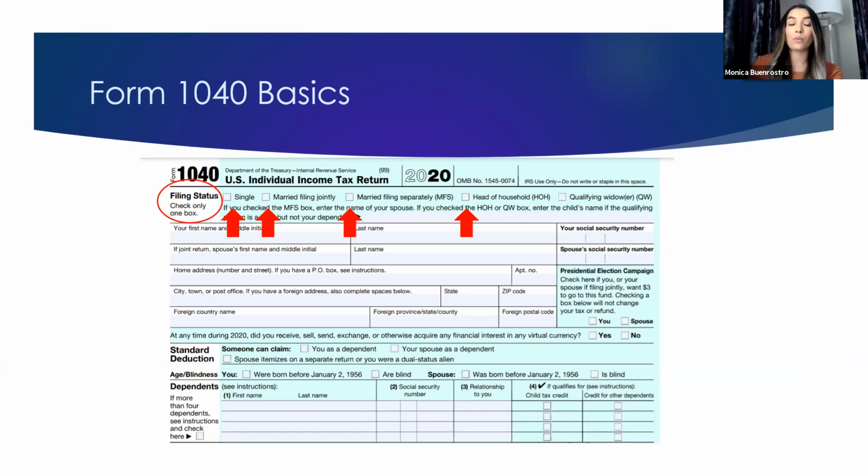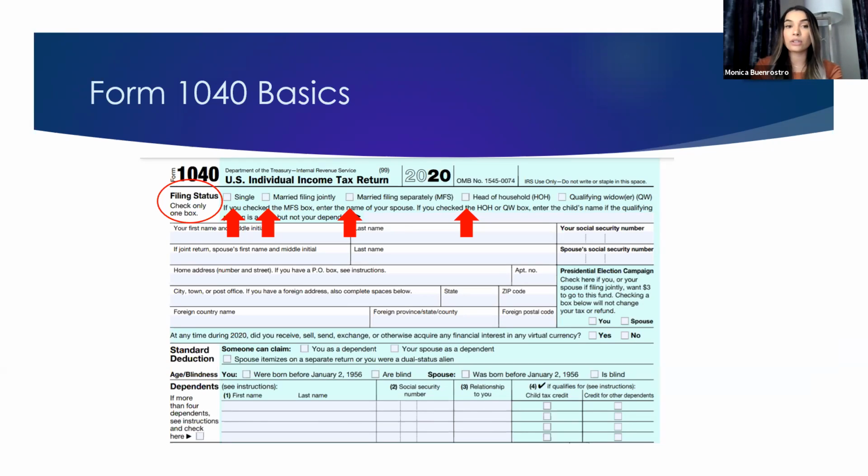The one with the highest tax brackets are single individuals. The government does believe that, if you are single, you have a little bit less responsibilities at home, and therefore you should be providing a little bit more. And the one with the lowest tax brackets are married filing jointly. In the example that I will be illustrating a little bit further, I am using the married filing jointly status just to keep things a little bit more simple.